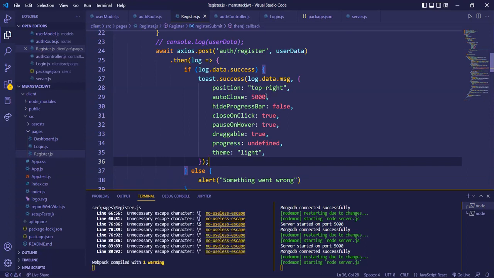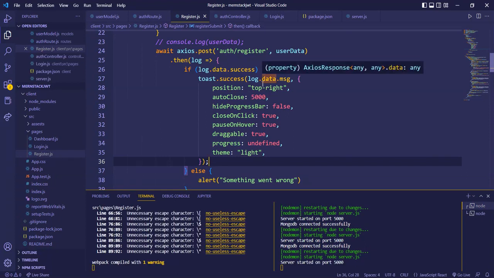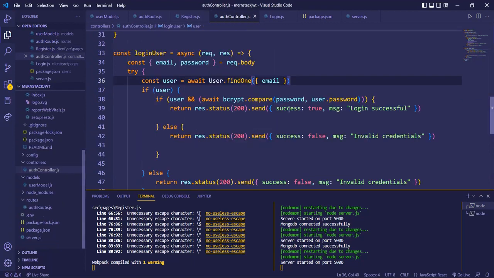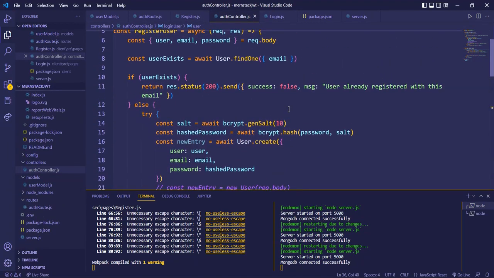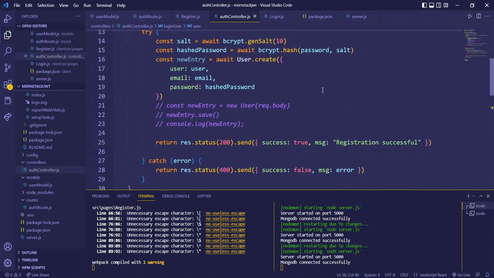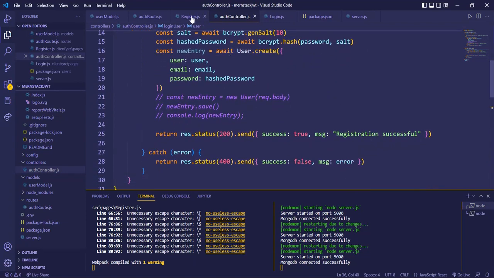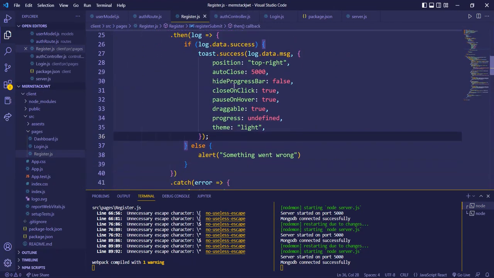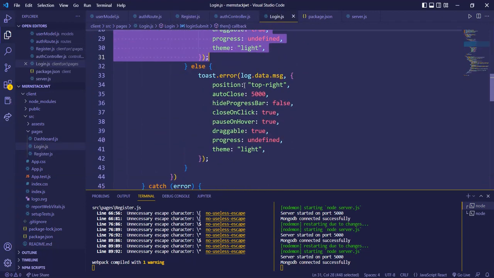What it does is, instead of having a hardcoded text here, it will get the text from the backend. So we'll check what is the text in the backend. For register, we will get the text as registration successful. Okay, that's nice.